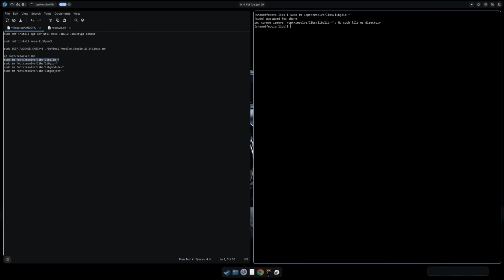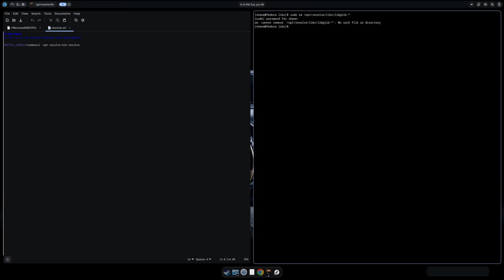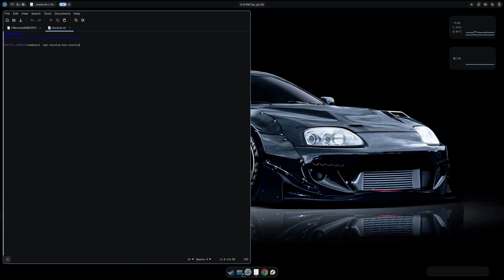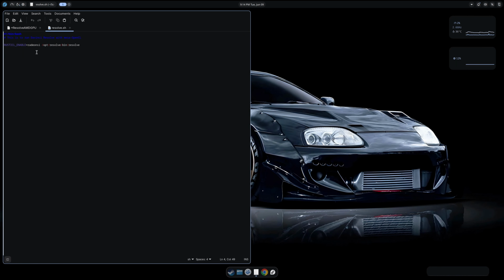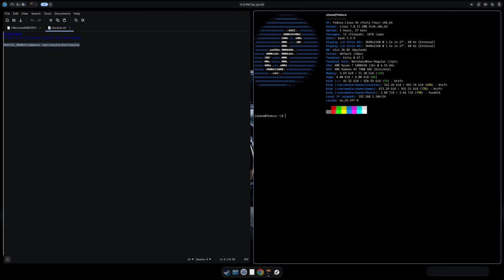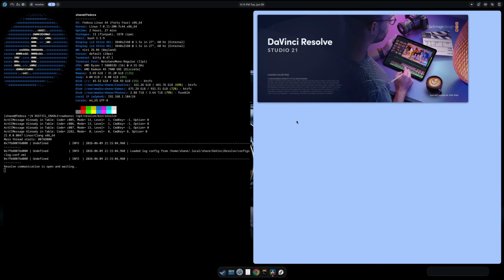Once all of that is done, I have created a bash script in my system. So I'll close this out. I've made a scripts folder here, and this resolve.sh file is what I've created, and it just does the rusticl enable radeonsi, and then it runs the /opt/resolve/bin/resolve command. So if I just copy that, Mod T, do that, this is going to enable the Rust-based OpenCL driver and run DaVinci Resolve. So it's going to launch.